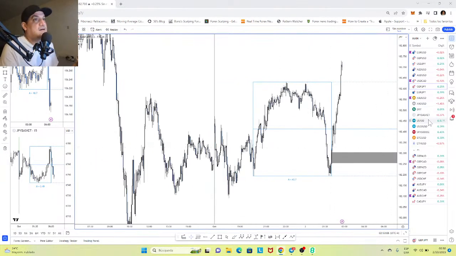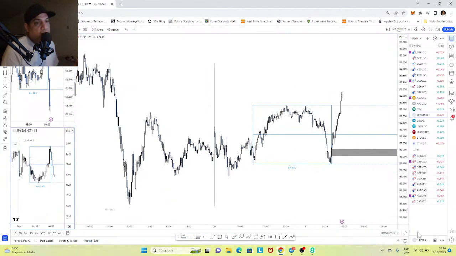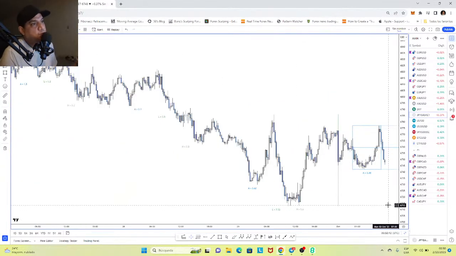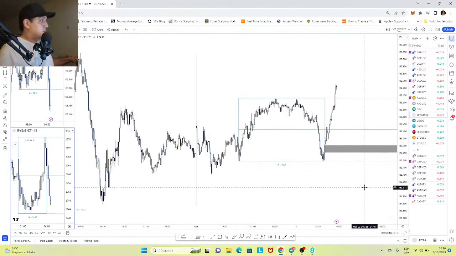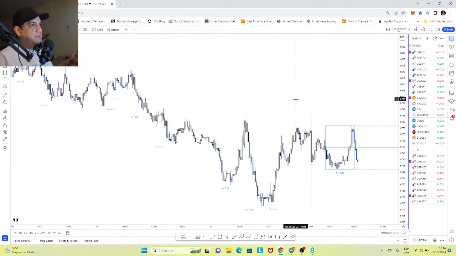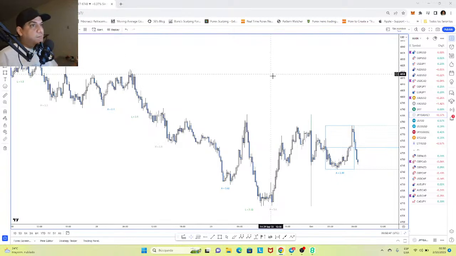Now I'm going to place this. So what I'm looking at here on the Japanese yen side, well, I don't know, guys. I don't know if I should do that, so let me explain why. This is the Japanese yen basket. Let's have a look at some strength here on the Japanese yen basket side. Here we go. I need weak, strong low, weak high. Everything is looking bullish on this market.